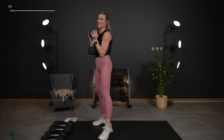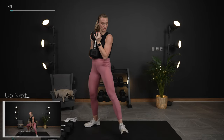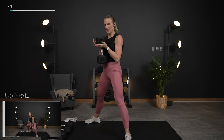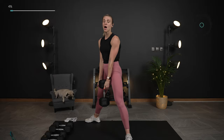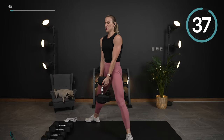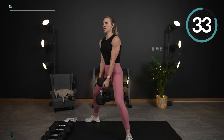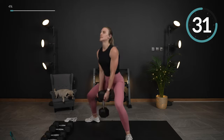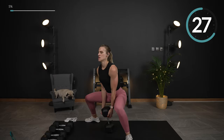Bring it up, shake it out. 10 seconds, sumo squat. So feet wider than shoulder width, toes angled out. I'm gonna bring the weight down here, but you can also keep them on your legs if you have two. Down and up. Come on, squeeze the glutes. Squeeze. Breathe.